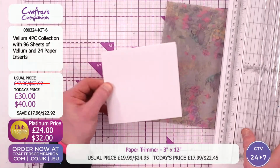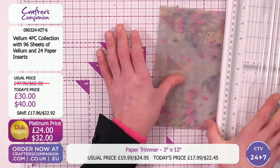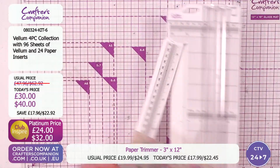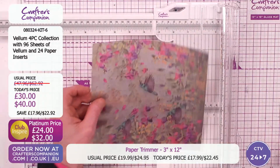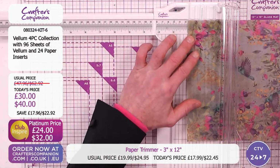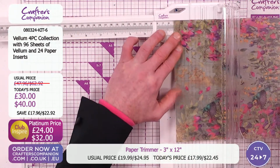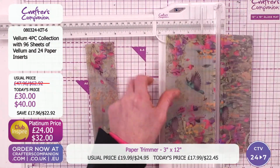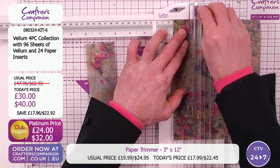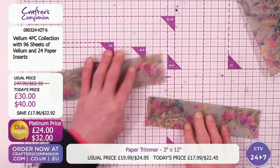Now for that one, it's 5-inch, so I'm going to need one that's just over the length of 10-inch, and the vellum is 8-inch. So if we take, let's cut it at let's do 2-inch. Let's cut it at 2-inch, and I'm going to do 2. So that's 2 strips at 2-inch. And then we can then come along.